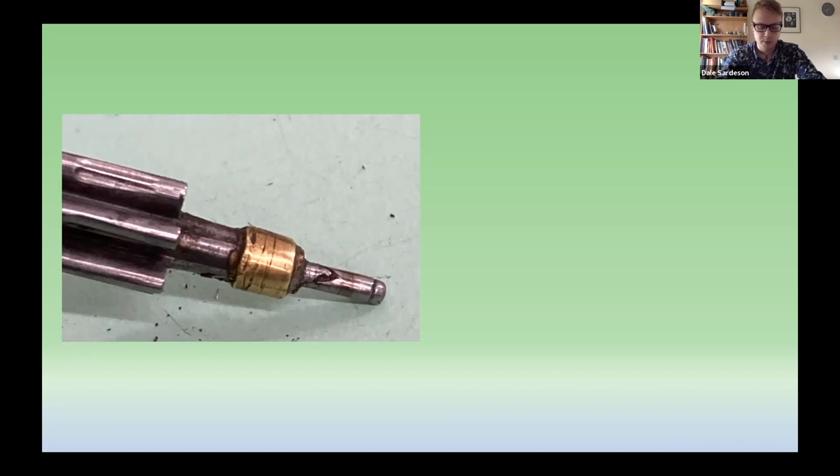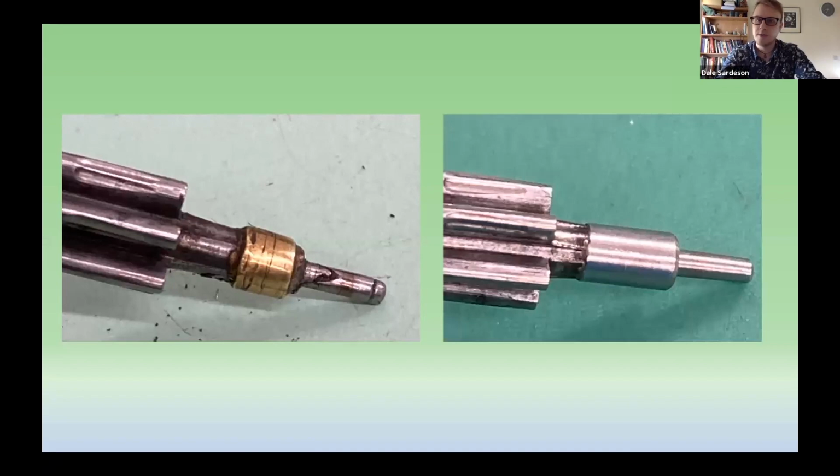But removing the pivot, I also found that the stress fracture literally goes bang through the center of the arbor. So trying to drill a hole central to that arbor, I was breaking drills because they were catching on the sharp edges of the fracture, or they were wanting to wander away. So I got to the point where I could see no choice other than to completely remove the fractured section, which meant unfortunately losing that really nice and unique historical repair, and then rebuilding the arbor with a full extension, which gave this result here.